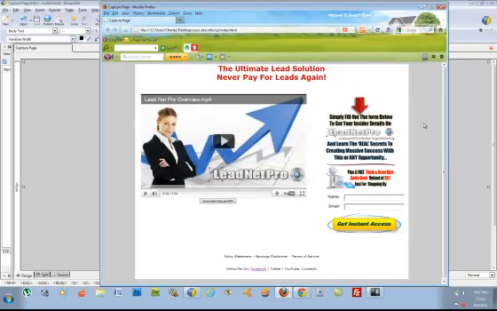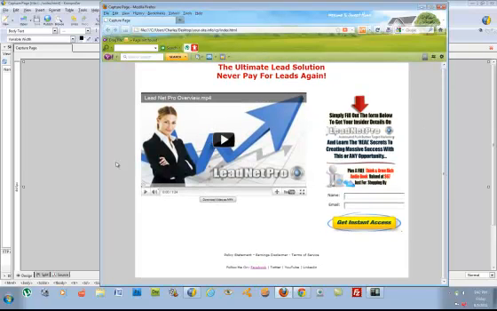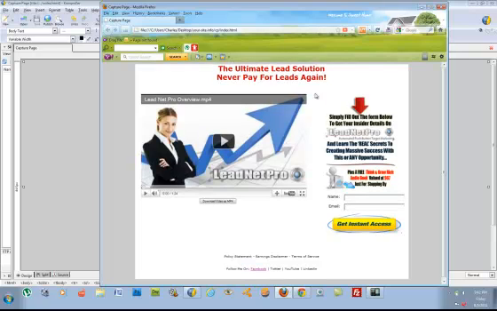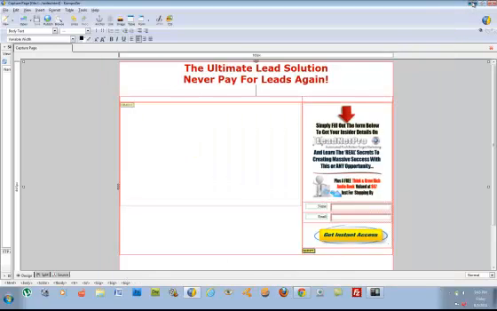Okay, and you see now it has a simple header, video capture page, and it has this other stuff here on the bottom, which you can figure out how to link later. Okay, that's what it's going to look like. Now I'm going to actually show you how to get it online. Okay, so I'm going to close this out because this is not online. This is just on my computer.